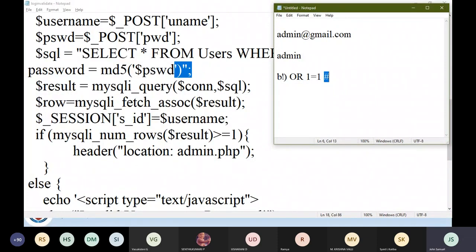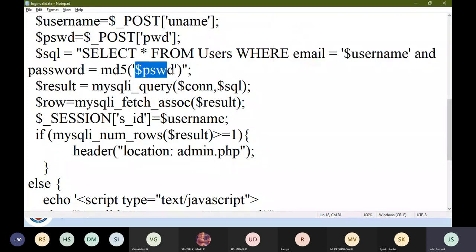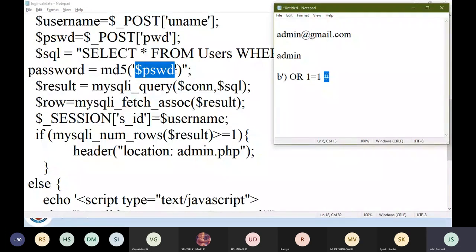So I am supplying, right? But I'm not supplying the exact password. I'm supplying a wrong password, but I'm getting the authentication for that particular application. So this is how the code injection happens. Because here I'm not validating this particular password, I'm just getting this input, but not validating it. So I'm not setting a constraint on which characters should be allowed and which are not allowed. I didn't set anything, and I didn't validate it. So this is the main reason why we are able to access this particular application. It's just a simple SQL injection. You may even try it in your own application itself.